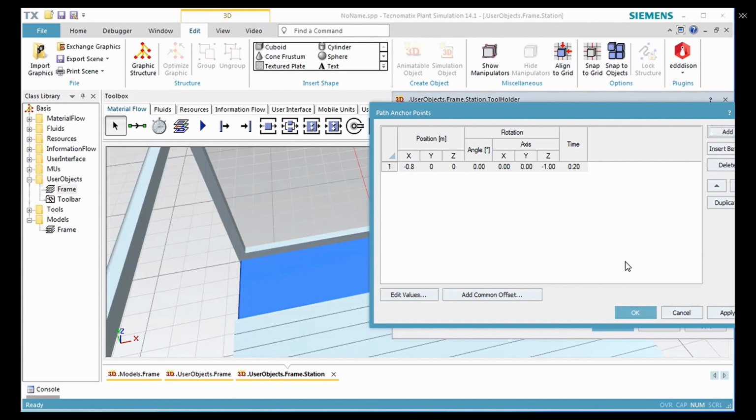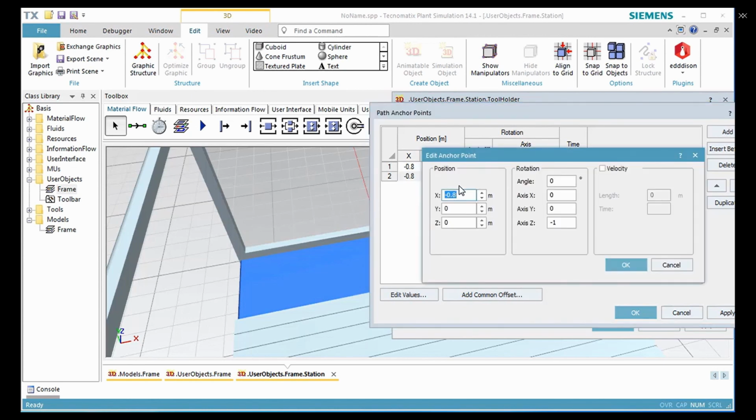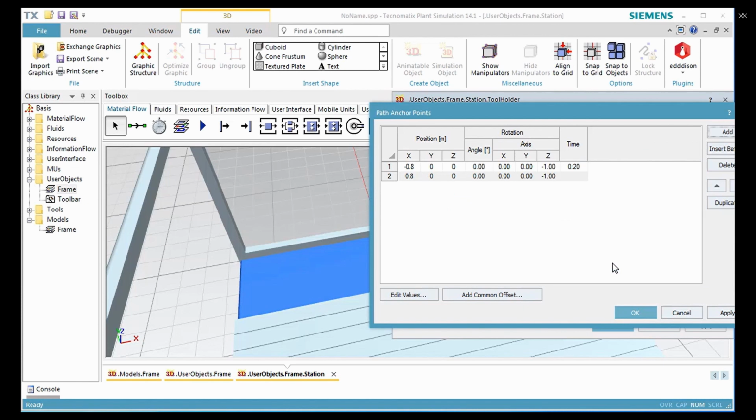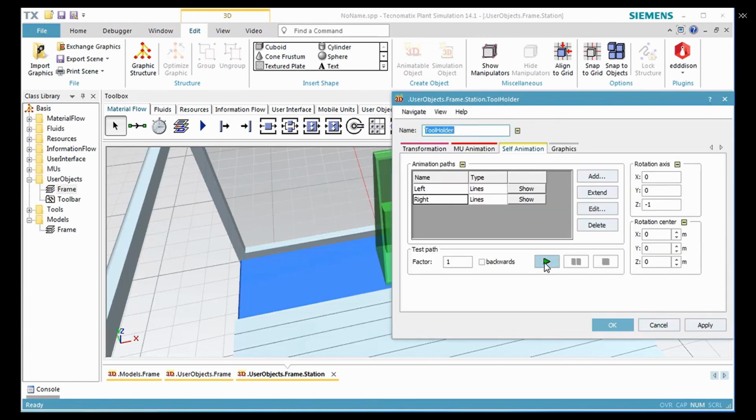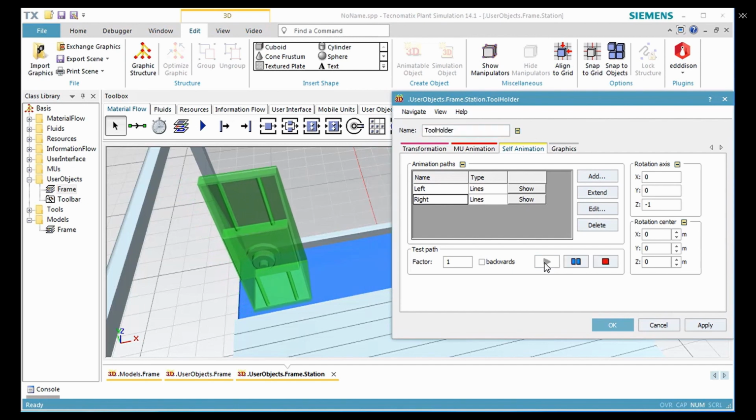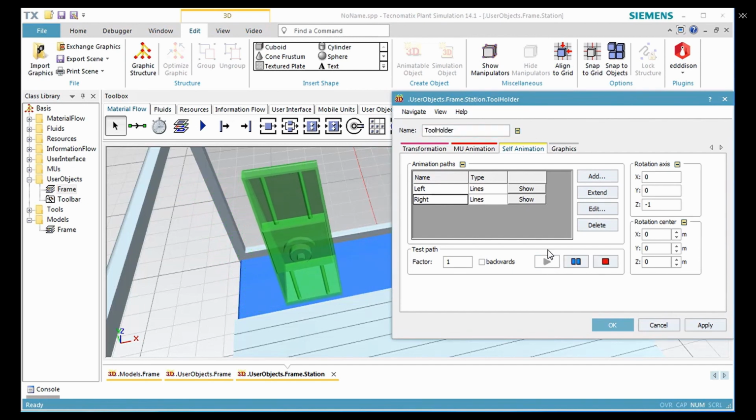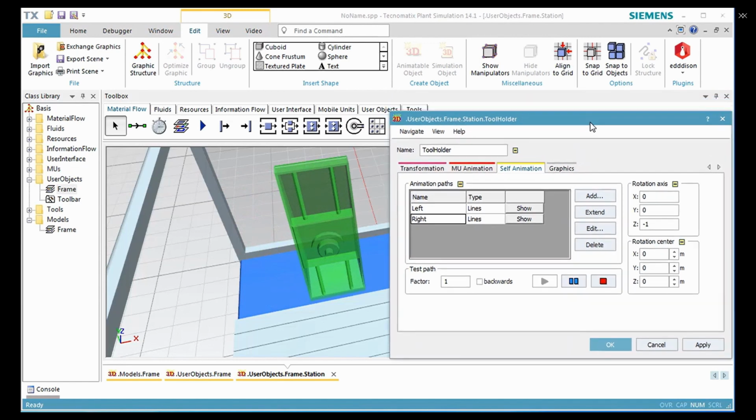Click OK. Next, we click Add to add the endpoint of the movement. We double-click the endpoint and enter 0.8 meters as the x-coordinate of the endpoint. Click OK twice to close the open dialogs. We select the path Right and click Play to check if our path definition has worked as intended.